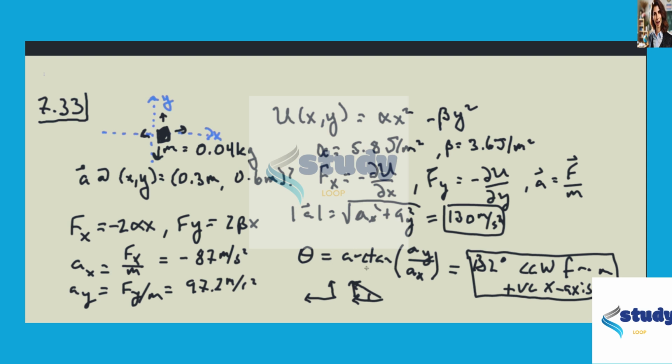In some computer programming languages that you can use for doing this, basically as a calculator, there's a function called arctan2 or atan2 or something. And instead of taking the ratio of these directly, it takes both x and y and then figures out for you what quadrant it goes in.